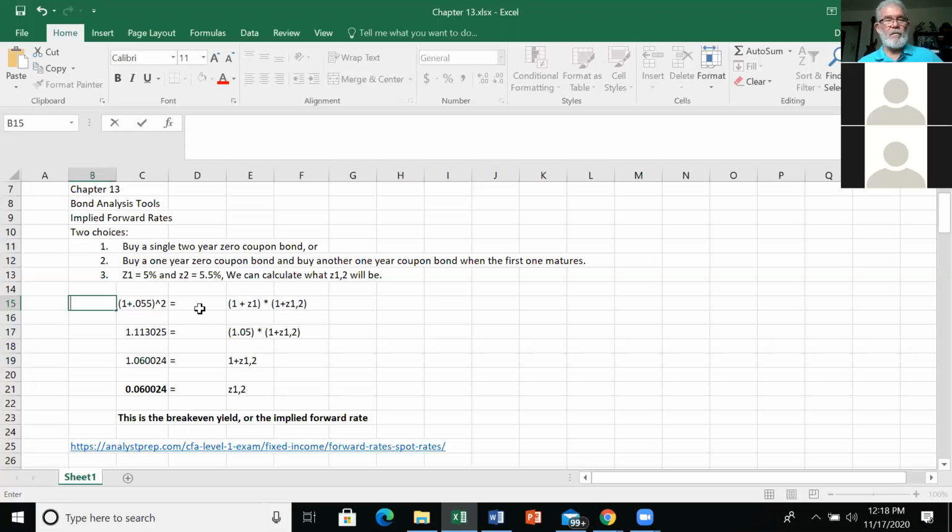So what we have here is, because of what's called interest rate arbitrage, which we're not going deeply into this semester, what it means is that if interest rates are out of sync, in other words, a 2-year bond and 2 1-year bonds have to provide the same return. Because if they don't, if the 2-year bond or the 2 1-year bonds return a higher interest rate, then you could buy one and sell the other, and that would allow you to capture a risk-free profit, which is what we call arbitrage, actually risk-free arbitrage.